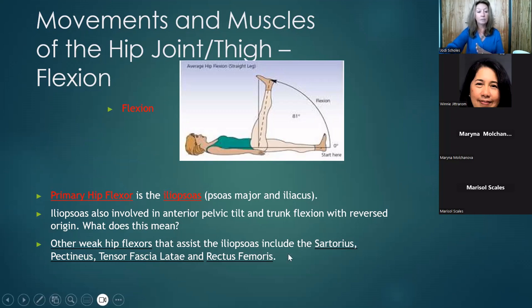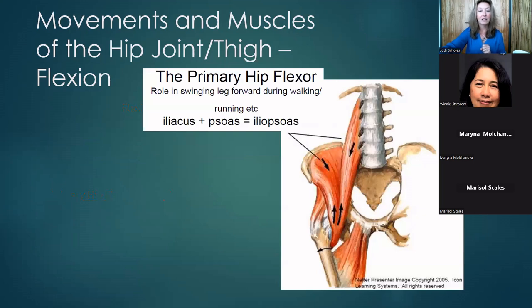And so there are some other muscles that assist the psoas, but we're going to focus on that major muscle that moves the hip into flexion. Let's take a look at where this is. So the psoas is this muscle right here. This is kind of a big one to know. I don't think you're going to get asked about it per se on the MBLEx, but it's a major muscle.